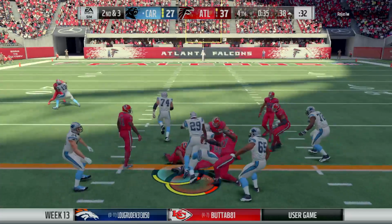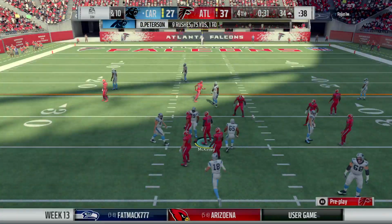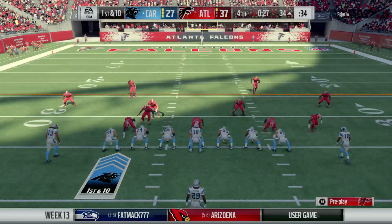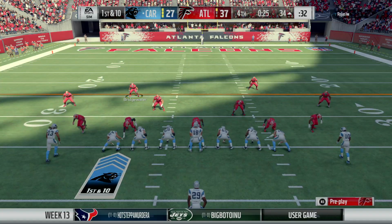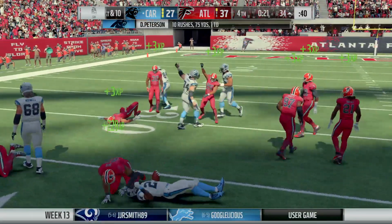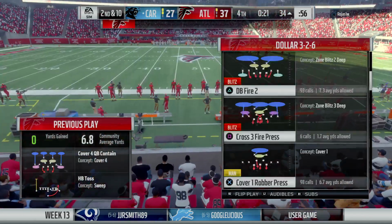Now a handoff here to his running back. And they'll be inside the 35 now at the 34-yard line. Only 3 there on the pickup, but that's enough to move the chains. So many teams want to throw the ball in this situation nowadays, but I love watching a team that has enough confidence to go ahead and run the football. In that situation, that's almost a tendency breaker.